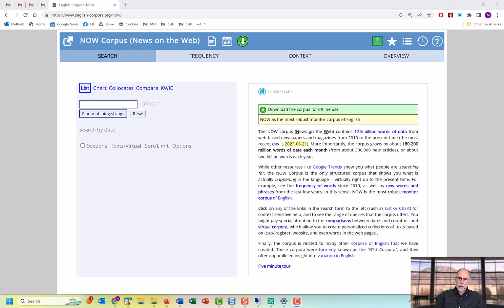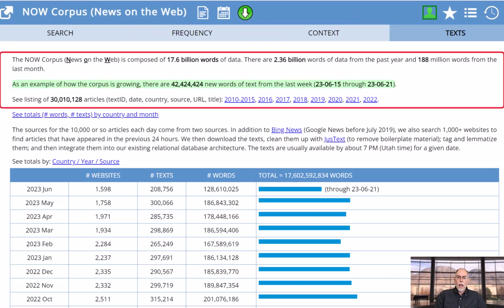But undoubtedly, the most powerful corpus is the NOW corpus, News on the Web. In terms of size, searchability, and how recent its texts are, no other structured corpus anywhere comes close to NOW. As of June 2023, when this video was made, the NOW corpus has about 17.6 billion words of data in almost 30 million newspaper and magazine articles from 2010 to the current time.